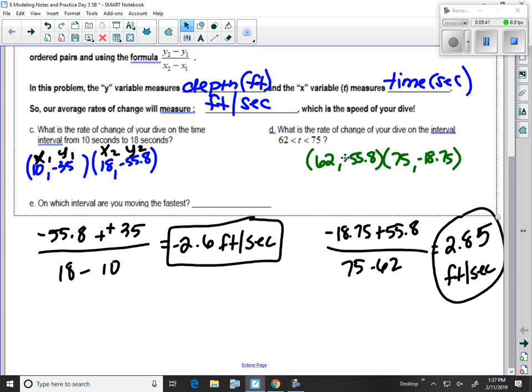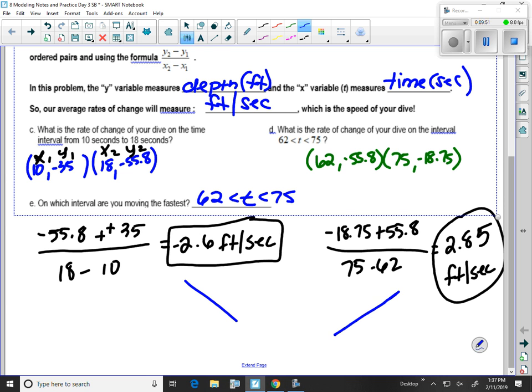Does it have anything to do with the negative sign or a positive sign? No, it doesn't, right? If you're going down versus going up, you're still moving fast. It doesn't change the steepness. So steepness, or the bigger number, is what you care about when it comes to where you're moving the fastest or the slowest. Does that make sense? Yeah. So negative versus positive doesn't matter when it comes to steepness or fast, slow.